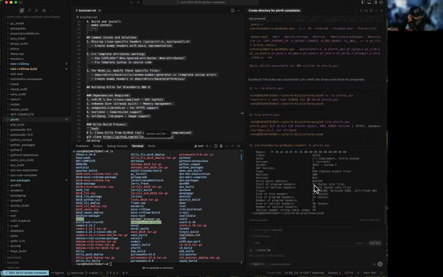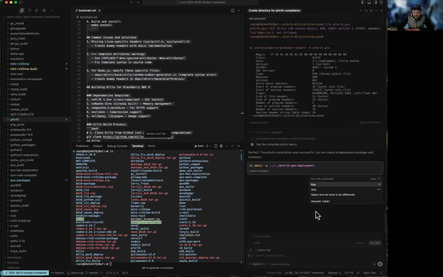Now I don't know about you guys, but if you can see the power of this at scale, like people say, oh, we need a new BlackBerry device. All we need is a hardware manufacturer and a good kernel to work with, which QNX is a great kernel, but you could technically deploy anything. And so I've taken this process, and now I'm like, okay, so context engineering, infrastructure. People need to understand SSH, all the protocols that run the internet. You need to understand them well, and you need infrastructure, and then you need context, and boom, you can make whatever you want. And so it's an exciting time.